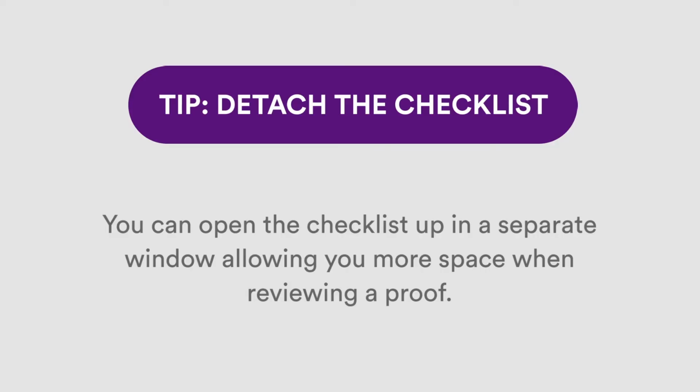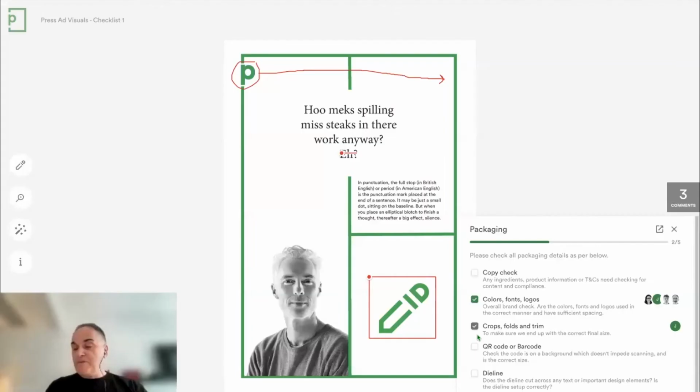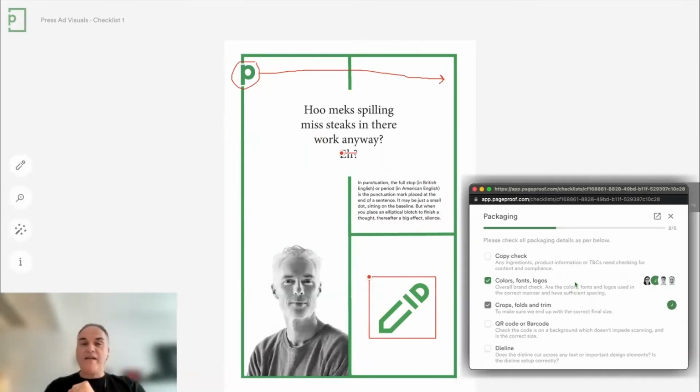It's still checked. So this is a great way of getting that communal feel going with your checklists. Now, another tip. Obviously, you can see that that's attached to the bottom of that screen, and sometimes it might be in the way. So what you can do here is that there's an icon at the top that says open a new window. If you click on that, that will then take the checklist out to a new window, and we can just show this now as a separate window in PageProof. All right, so you can go through and make sure that that is doing exactly what you need it to do. Okay, let's carry on with this.